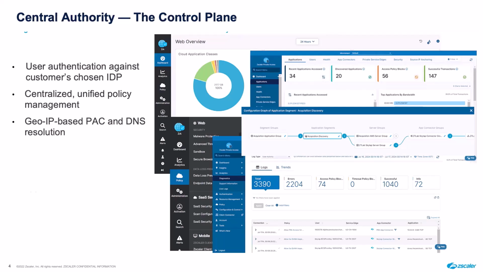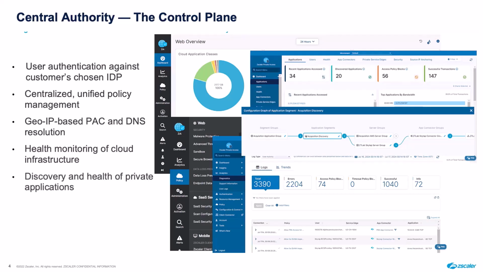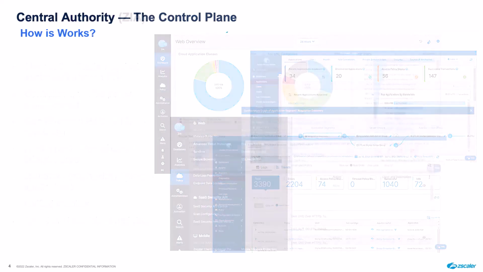The central authority is the brains of the Zscaler Private Access cloud as well, in terms of understanding your applications that you define from your application segments, which app connectors are able to service those requests, the health of those app connectors, and the paths that the user should take to get to those applications through those app connectors. And it manages the visibility of those applications and gives you real-time updates of those applications. And it retrieves the ZDX, the digital experience monitors, and the probes from the client, and works with a data lake to give you that invariable visibility of all of the applications that you have those probes for, and manages that content over time.